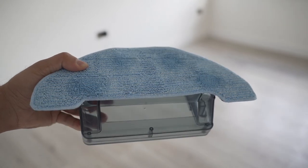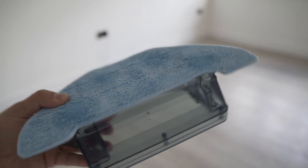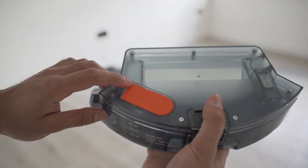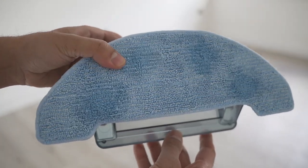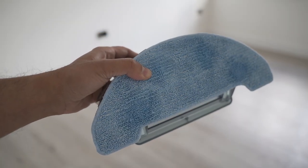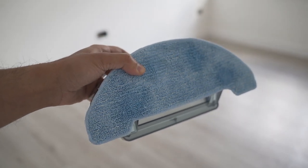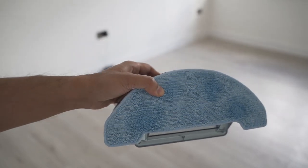The final thing I want to show is switching it out with the mop filter. I've filled the water tank — you just open up the orange slot and fill it from the tap, and you can see it's getting a little bit wet. When it starts working it will mop the floor. If you've spilled something like sauce, using a wet mop is the best way to deal with that, and this only works on hardwood floors.